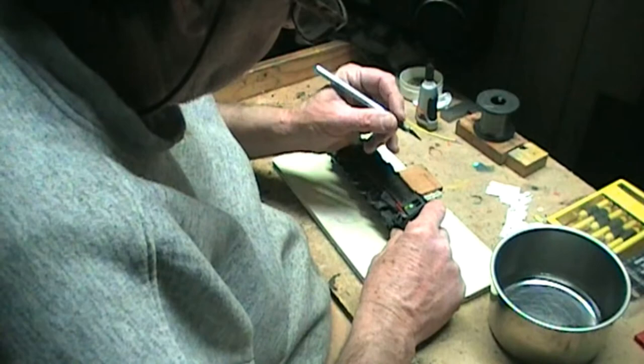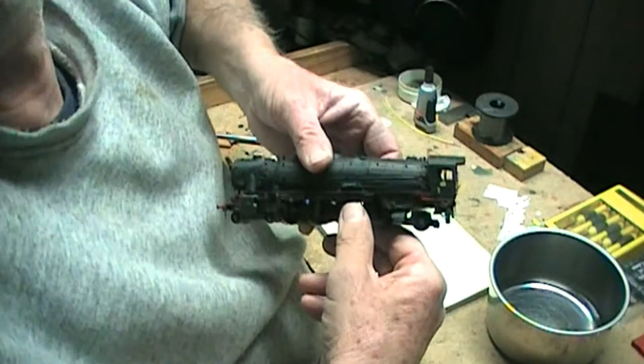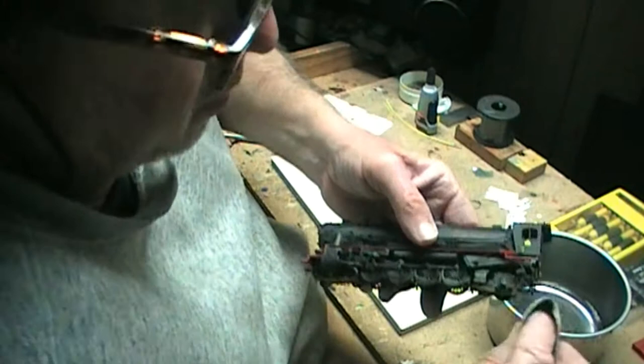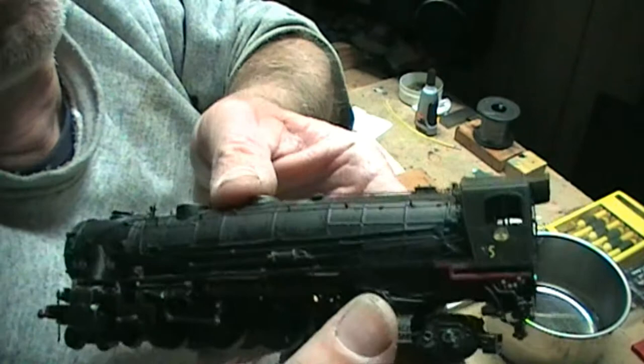Alright. I don't know if you can see that. You might be able to. Just going to get a part of the rag, dab some of the water off there. You might be able to see the 5. Show what it's going to look like. So we're going to show the side I've already done.